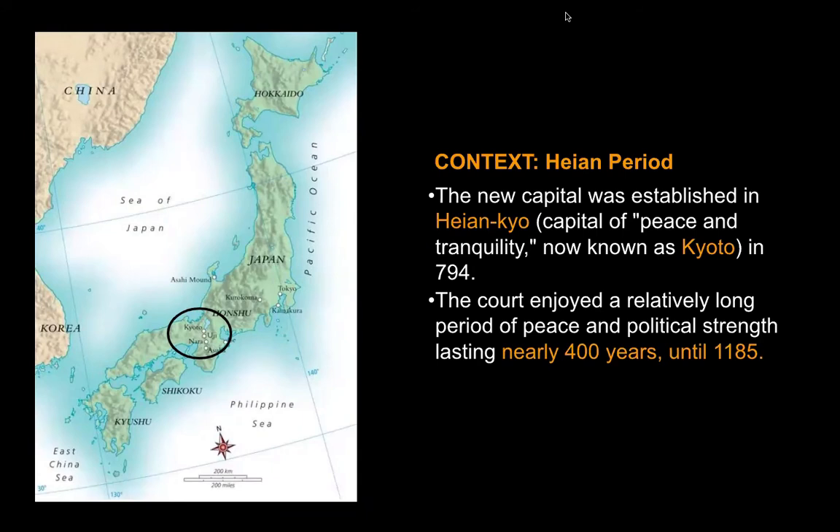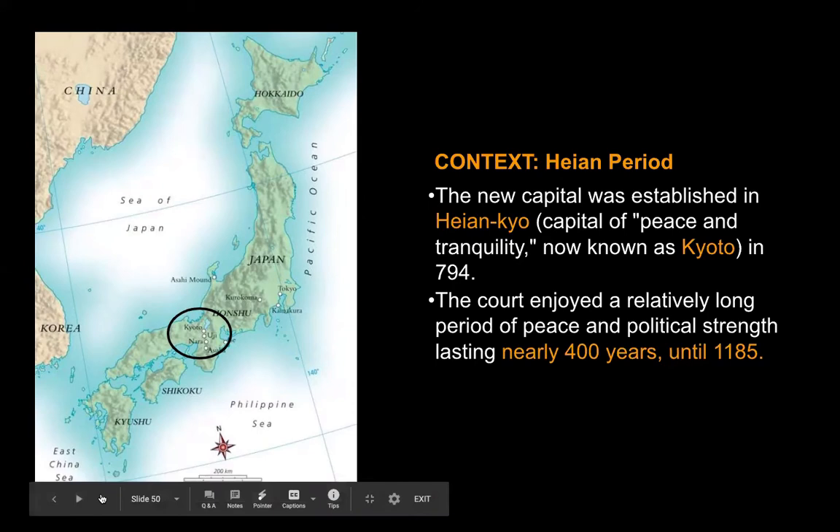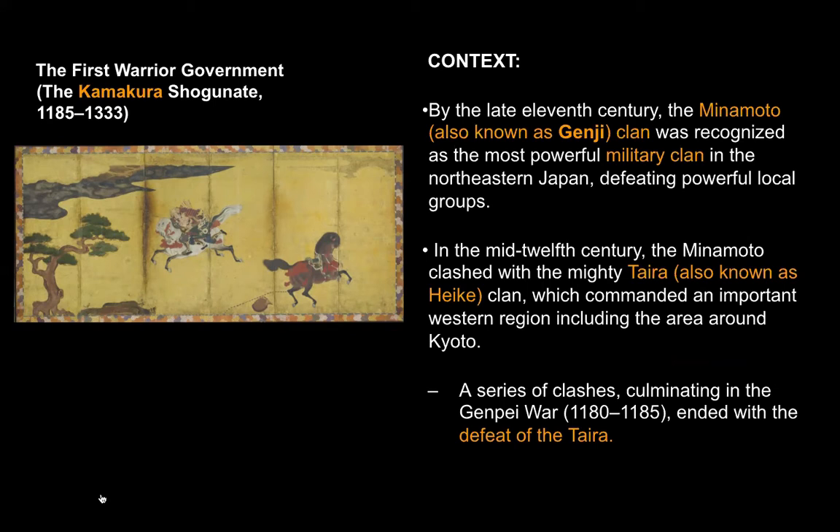We're focusing on violence imagery in the Heian period, which is around what we know today as Kyoto. This area was ruled by an emperor, and the court had a lot of power. Territory started being fought over by different courts as well as shoguns, so we have the rise of the shoguns during this time. There was a lot of infighting, and the emperors didn't have extreme power. It became regional operators who had the wealth and power.